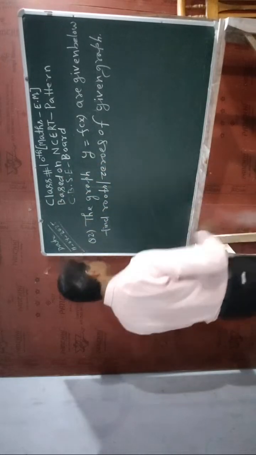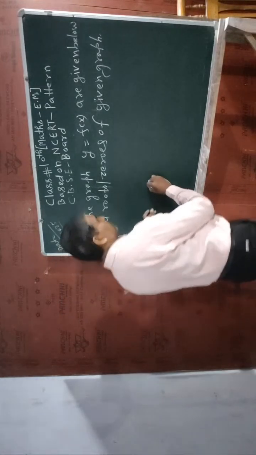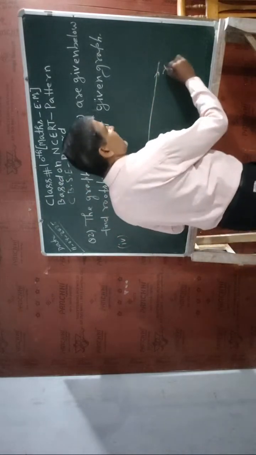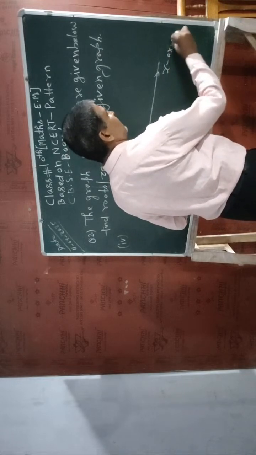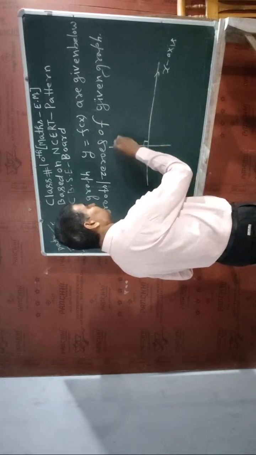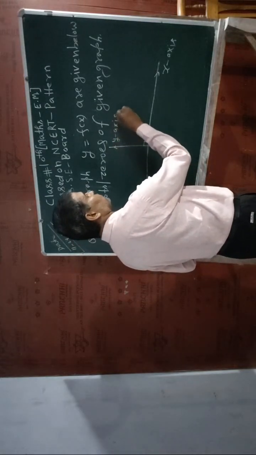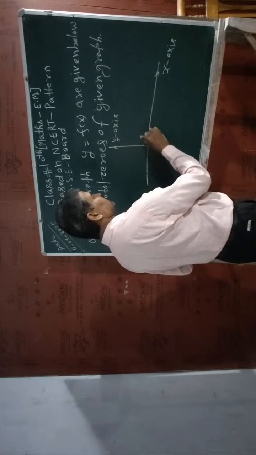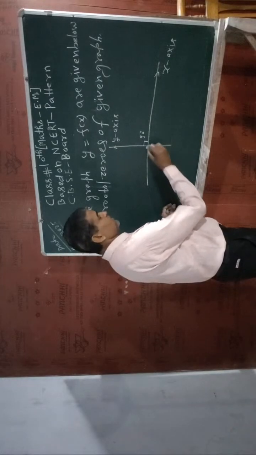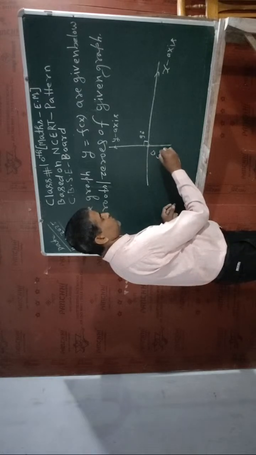Now I am going to take another example, that will be 4. Again I will draw here one x-axis which is parallel to the horizontal line. So here I will say this is the x-axis. Now one line I will draw which will be perpendicular to the x-axis, and that line I will say is the y-axis. Okay, student. Perpendicular means that there is 90 degrees between these two lines. Now this is the intersection point. I will say origin, and its coordinate will be 0, 0.